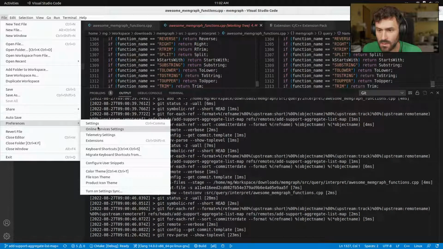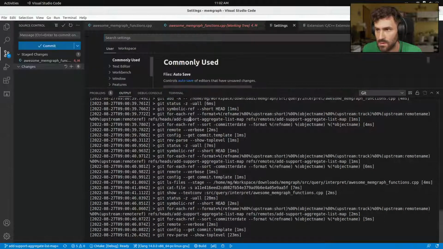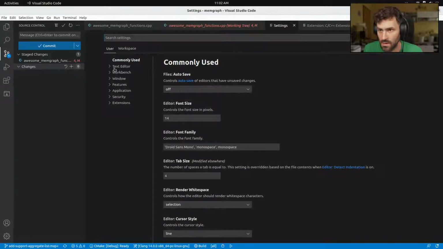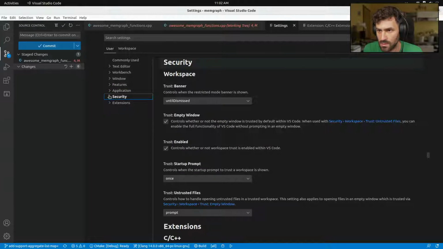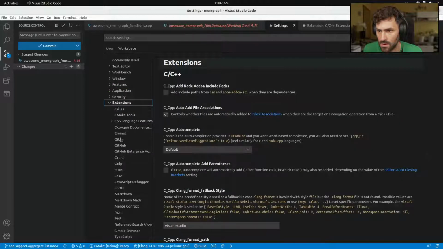Preferences, maybe here, extension, settings. What's going to happen here? Text, workbench, window, features, application. No, security, no, extension. Maybe here, git.